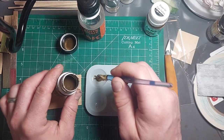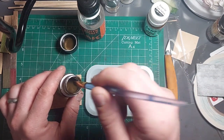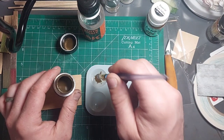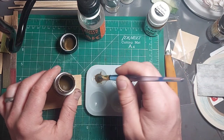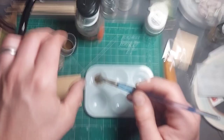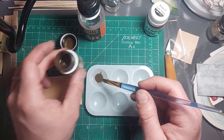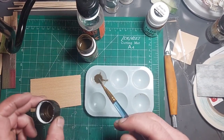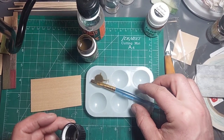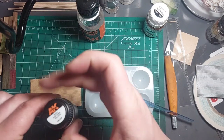this stuff. It's really thick, and again, AK and AMMO products are designed for military modeling. So, unless it says brush or airbrush, you'll probably have to make some adjustments on this. Oops, sorry there. I will again quickly go over this again.